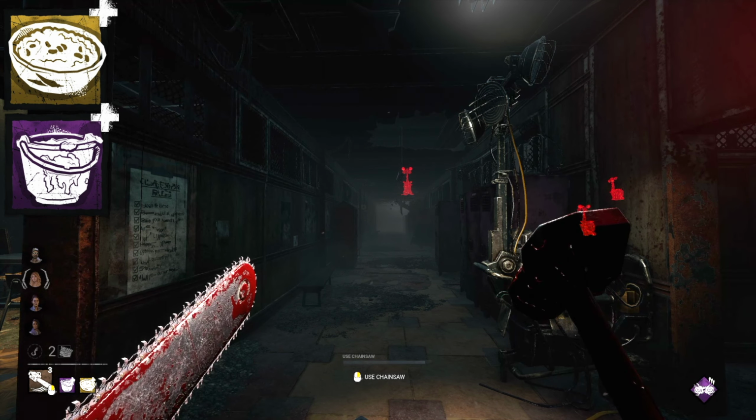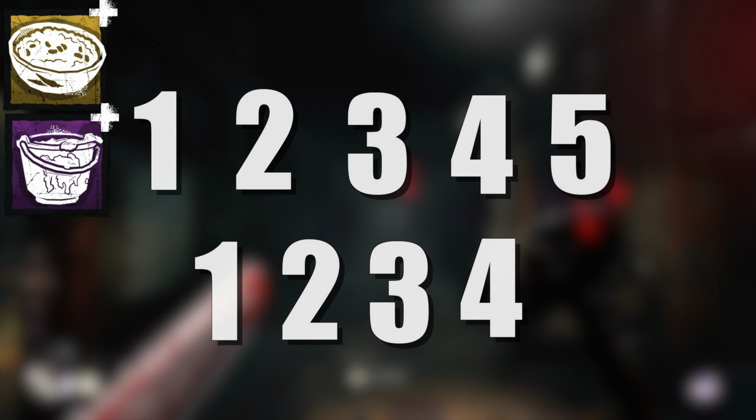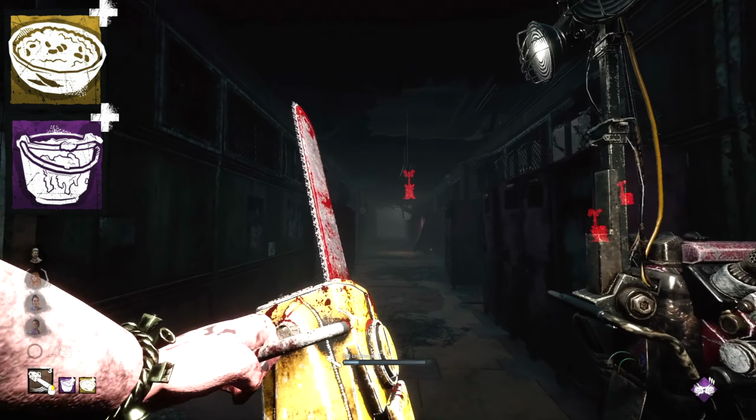Double chili timing, if you're feeling a little extra hungry, goes like this. 1, 2, 3, 4, hit on 5. 1, 2, 3, hit on 4.